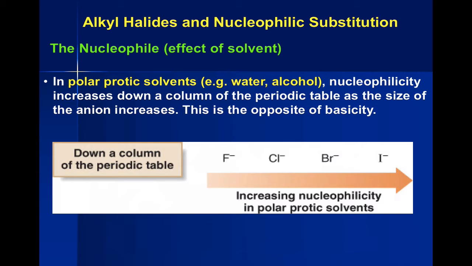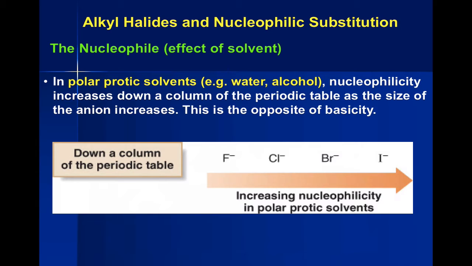Okay? That goes counter to basicity, right? And I was talking with my daughter yesterday who had a question about organic. She's also doing the same thing you guys are doing right now in organic chemistry, all right? And she was wondering, why is it that fluoride is a worse nucleophile than iodide, even though fluoride, right, is more basic than iodide? And you remember that little rule we talked about at first, that nucleophilicity parallels basicity? Well, that's true in a period, not in a family.